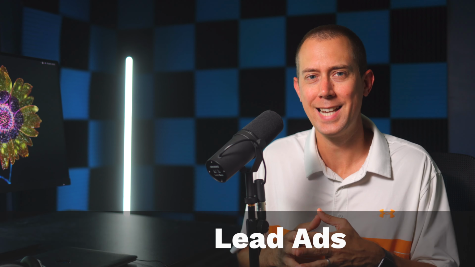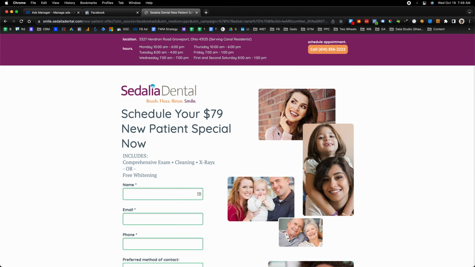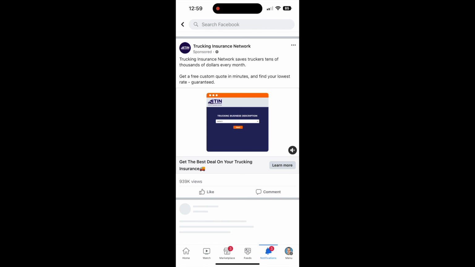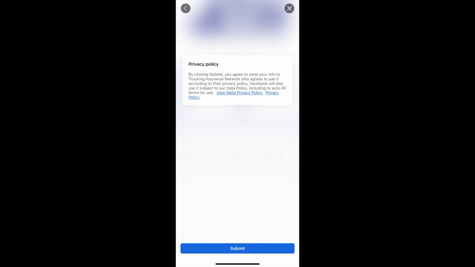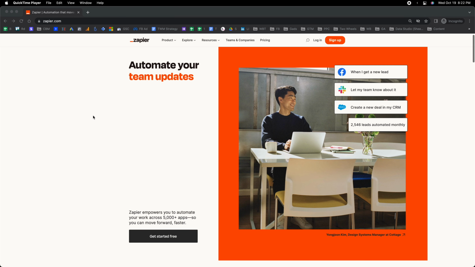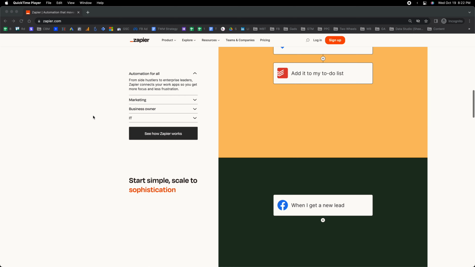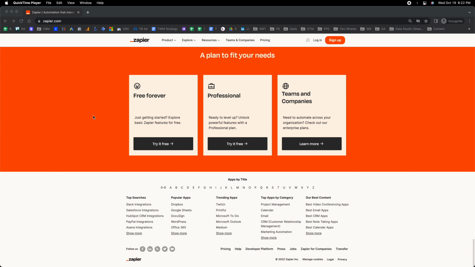In fact, there's a little known ad type you could be running that can significantly cut down on your cost per lead. What is it? It's called lead ads. These are ads that, instead of taking someone to your site or landing page after they click, keep you on the social media platform where they can complete a form without ever having to go to your website. You can then use a third-party tool like Zapier to get an email notification, connect to a CRM, add to an email drip sequence, and a whole lot more.